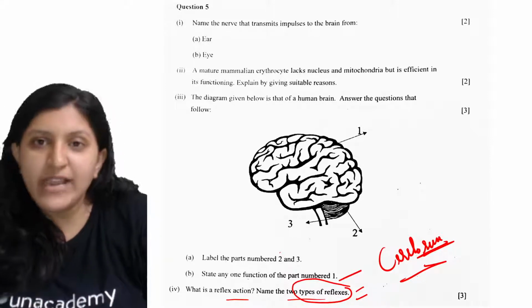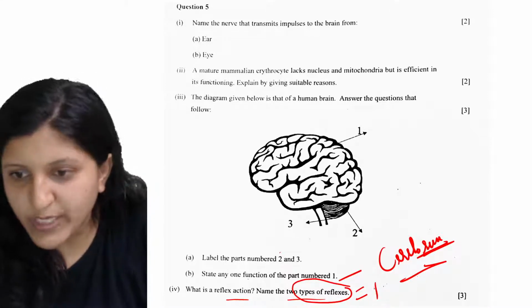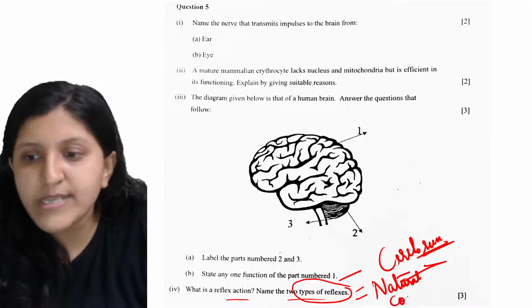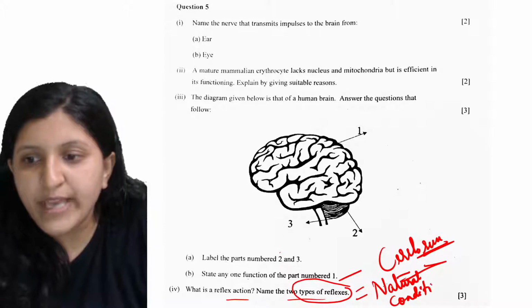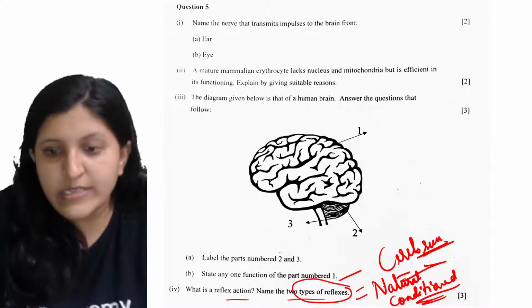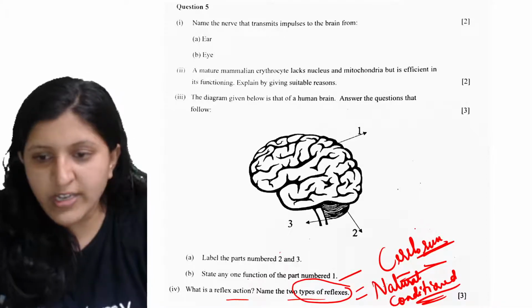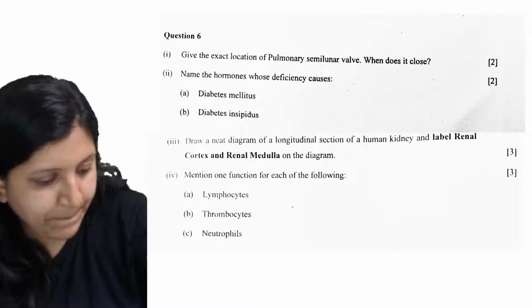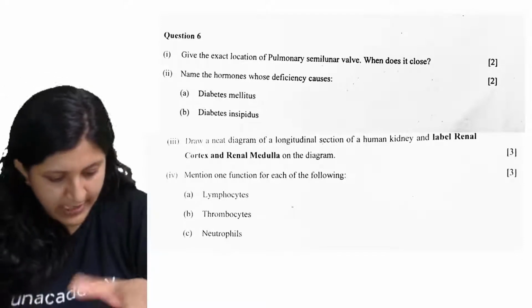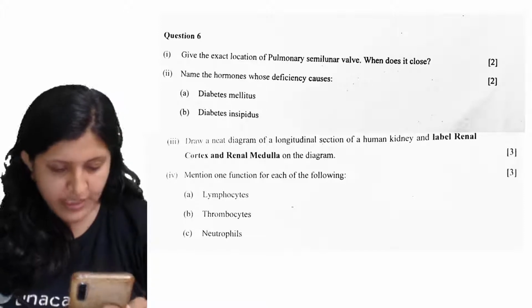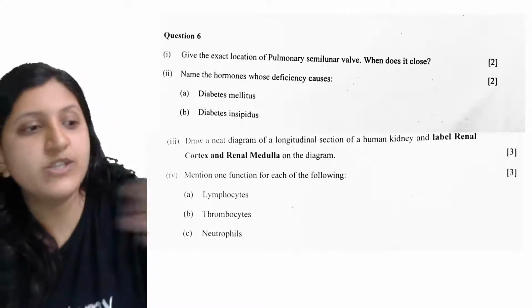Natural reflex and a conditioned reflex. Yes, that's right. These are the two types you can find, natural reflex and conditioned reflex, and this is under the involuntary action itself. So moving on to the next one. Clear, right? Any doubt? Yes, conditioned or natural, that's right. Okay, so let's go to the next one.